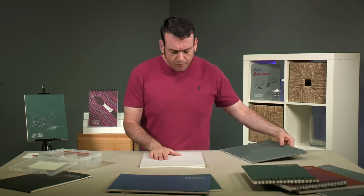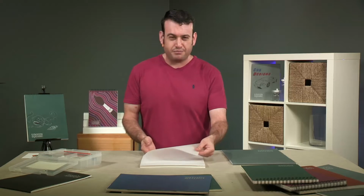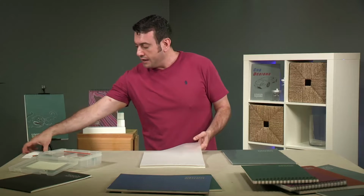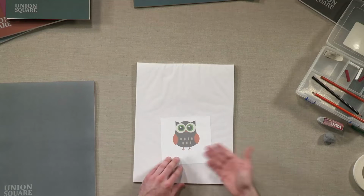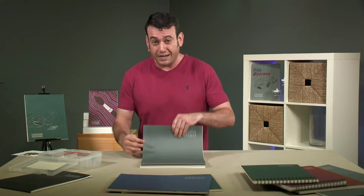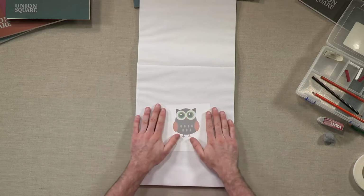I have here a regular tracing paper pad, and the paper is usually about 25 to 30 pound. It's not very thick, which is fine. Generally, you want to make sure that you can see through it when you're tracing. And with this, I have a hooter, and you can see that and trace it easily enough. Well, the nice thing about the Union Square is that the paper is over twice as thick as your traditional tracing paper, but you can still see through it just fine. See the image just fine.